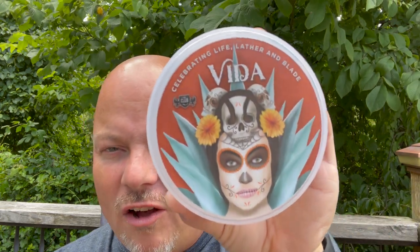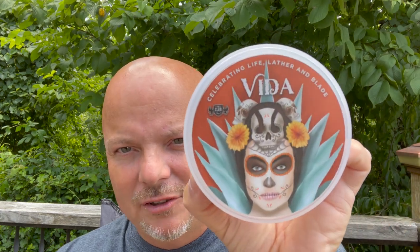And by the way, Raza from Shaving with Raza made this label. Look at that. Isn't that an awesome, awesome label? Raza, when it comes to artwork and these labels, he's just killing it. Beautiful side label. That label's on there nicely. It doesn't appear to be coming up around the side. So I really, really like that. Vida, again, Shaving Shop Club, or Ariane and Evans, if you please.